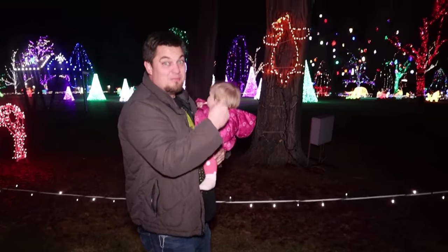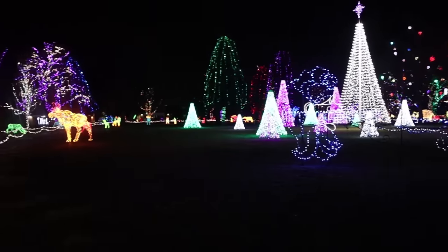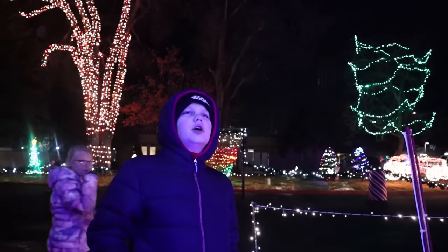Wait for me! I think maybe we should be the ones climbing this tree so we can get a better view. Maybe you should. I'm staying down here. Parker's been a little traumatized by these Christmas lights. Guys, we're in a tunnel of lights and it's awesome, but we could not find the last three things on our list, so I think we have to get in the car and go drive around some neighborhoods and hopefully we can find them before the end of the night or else Steven's not getting his presents back. All right, guys, we have made it back to the entrance with the nutcracker. Everyone say goodbye to the nutcracker. Goodbye. You haven't found them all, Nutcracker, but we're not done yet.